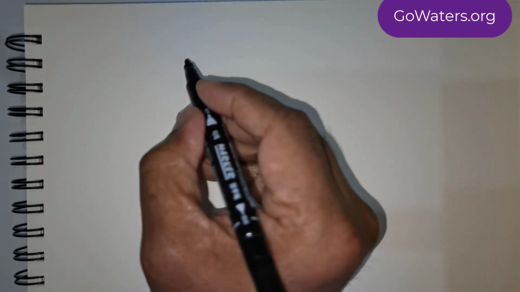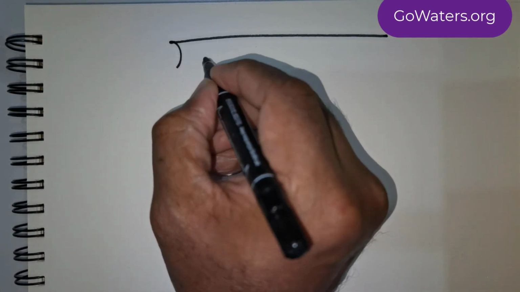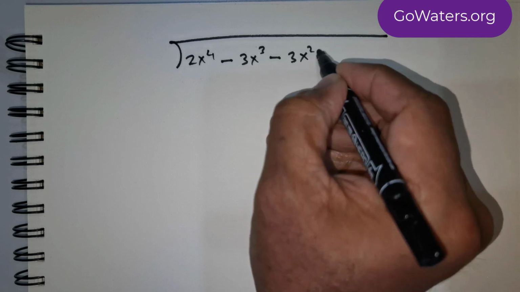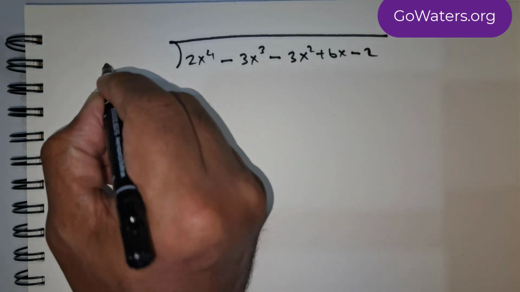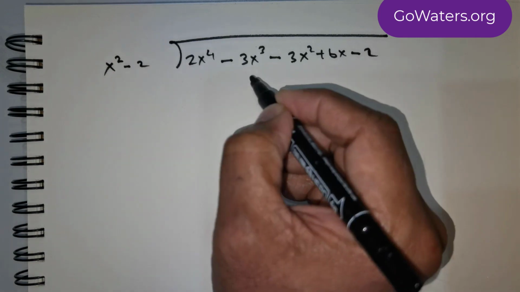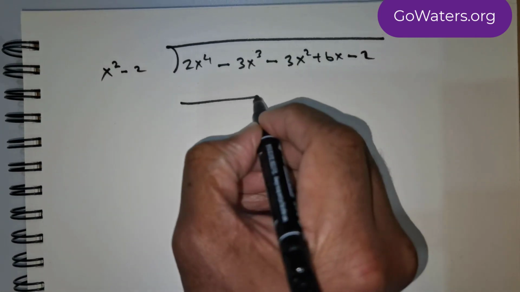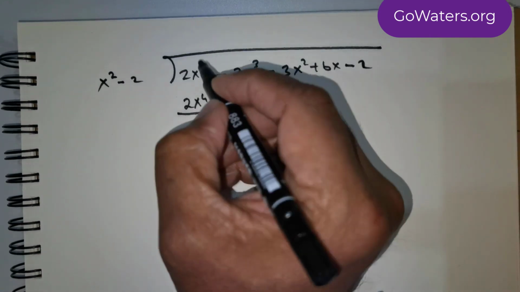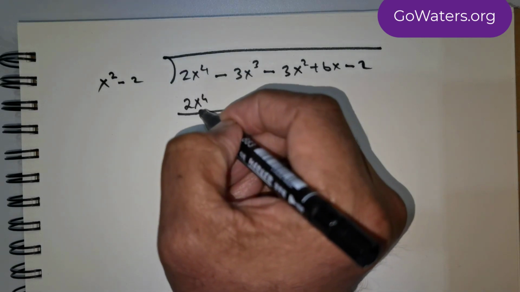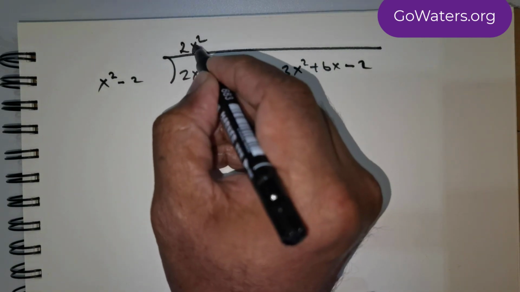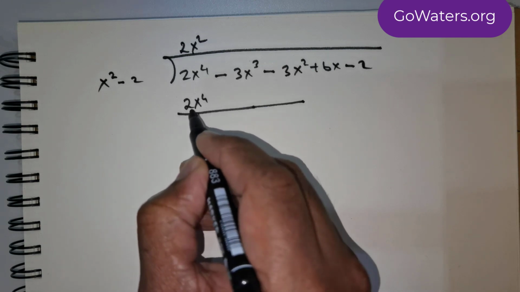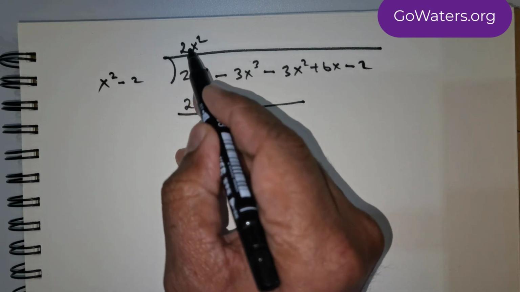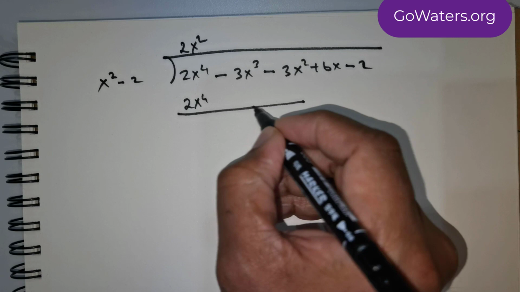Okay, so it's better. Let me write that down: the polynomial 2x to the power of 4, negative 3 times x to the power of 3, negative 3x squared, positive 6x, negative 2, and we are dividing it by x squared, negative 2. So we start off, draw a line, place 2x to the power of 4. What should I place here so that I get 2 times x to the power of 4? Clearly it's going to be 2 times x squared, right? 2 times x squared gives you 2x to the power of 4, right? So this is fine, but 2 times x squared with negative 2 will give you negative 4, right?